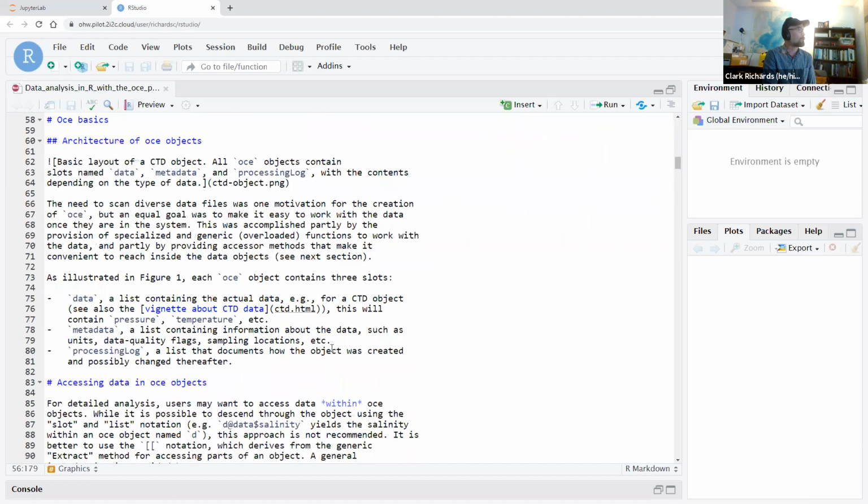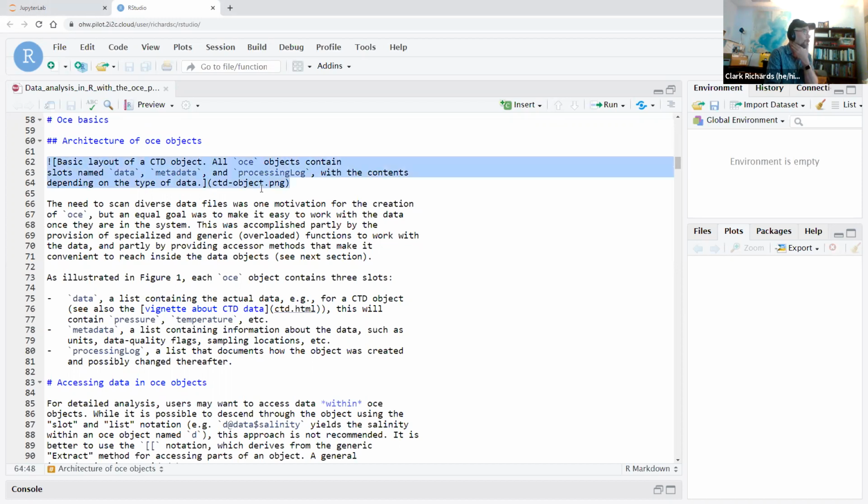So just generally, the philosophy of OCE is that it's built around these so-called objects. We have objects that have different classes, but within OCE, all objects that are created as a part of OCE inherit from this OCE class. And this is not showing up for some reason. If you click on that preview button, you can see the notebook in a separate window. I don't think you're seeing that on my screen, so I'm just going to keep it closed.